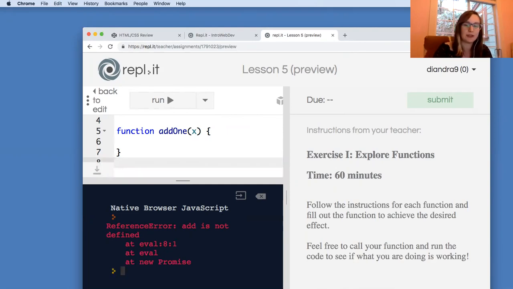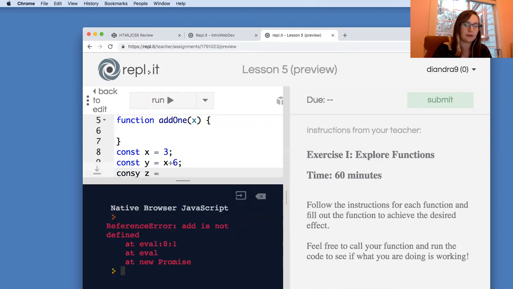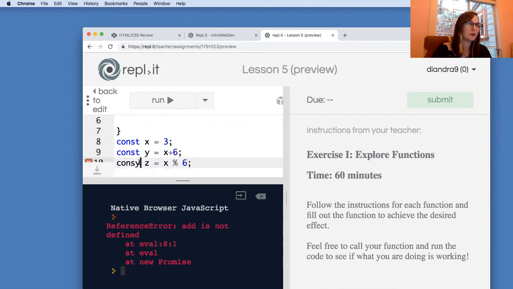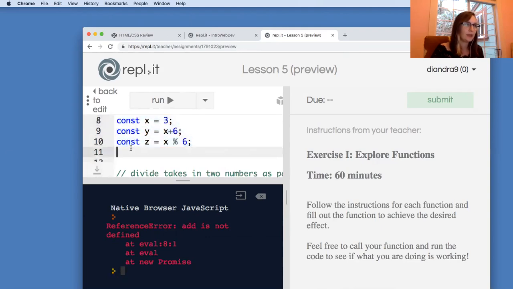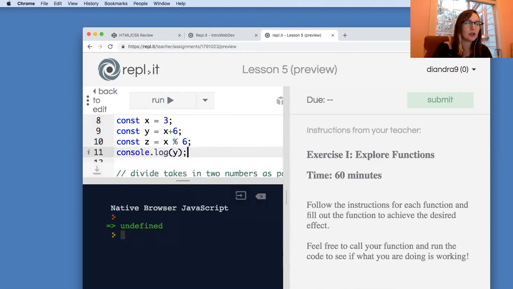Another common thing that you might deal with is if you're doing a bunch of logic, and something's not panning out and you're not sure what's going wrong. You might be curious. You're like, okay, somewhere something is going wrong in this logic. It's not running an error, but something's going wrong. Use console log. Console log is a great debugging tool. So if you're curious, you're like, I think y should be set equal to 9, but I'm not positive. Let's say that you run this code. You can see, okay, y is what I think it is.